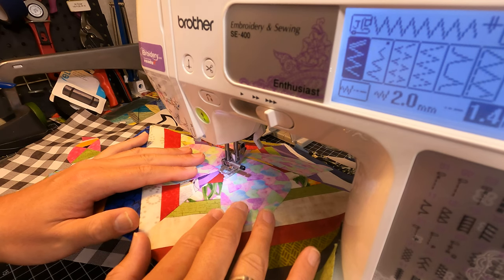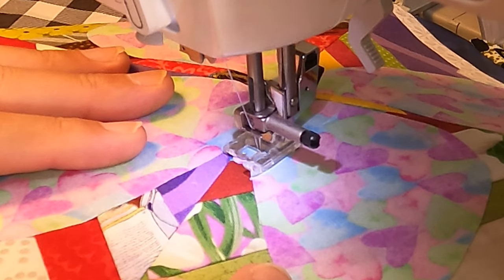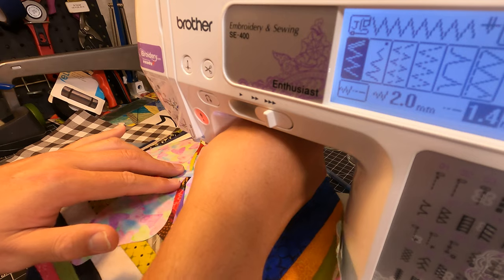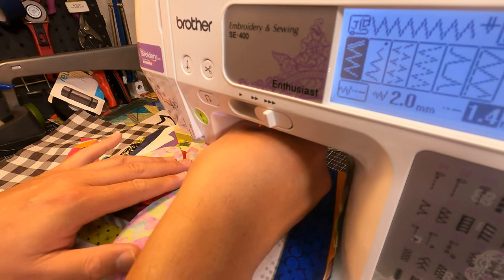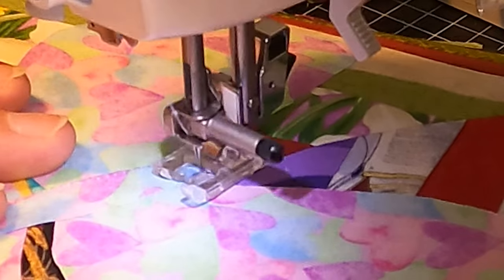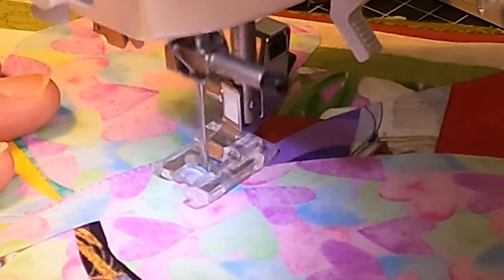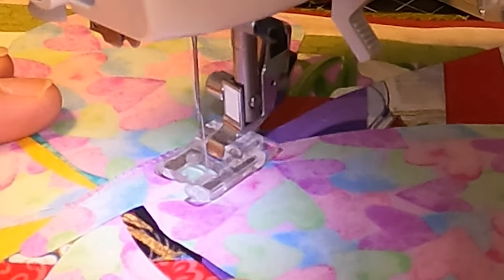Okay, and then I'm coming up to a curve, so I'm going to stop, pivot a little bit, and then just kind of take it slow. One more stitch. Okay, and, you know, these don't have to be perfect stitches at all. As long as they just hold the applique piece down, you'll be fine. That's a gentle curve, so I can kind of manipulate that. And here we go. We are hitting the straightaway, so I can start speeding up there.